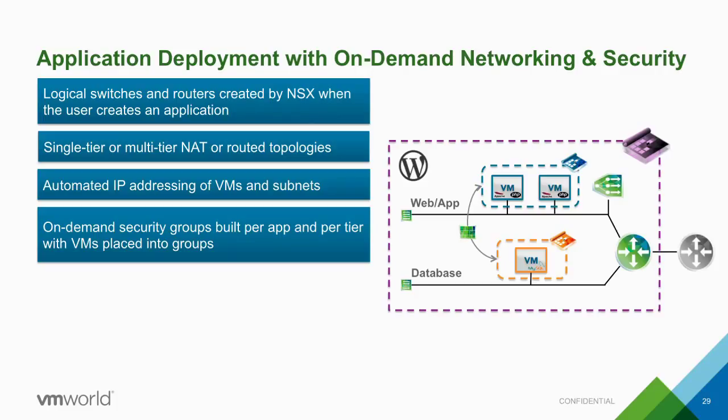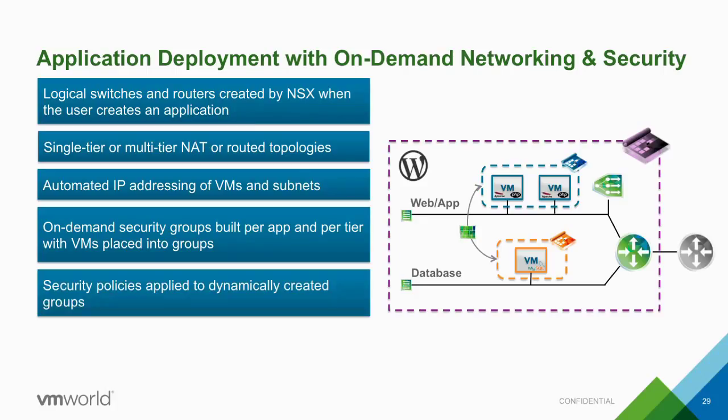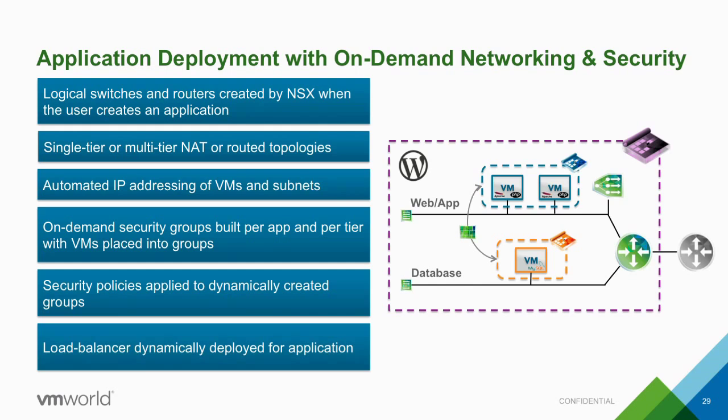So these security groups that contain these VMs are on demand as well. A security group is defined and a VM is placed in it, and then a pre-existing policy that's defined by your firewall admins or your security auditors will then be applied. So on the web tier, I might have a policy that says inbound port 443 only, and on the database tier, I might have a policy for inbound MySQL. So all these groups are dynamically created, but the policies are not. They're predefined because they're used by multiple applications. Okay, so that is the everything on demand. Oh, sorry, and the load balancer is automatically deployed, including the VIP.